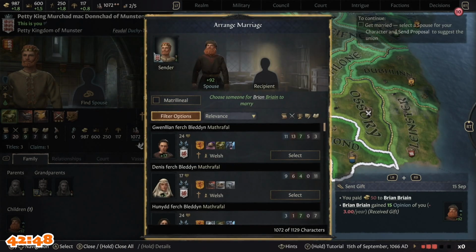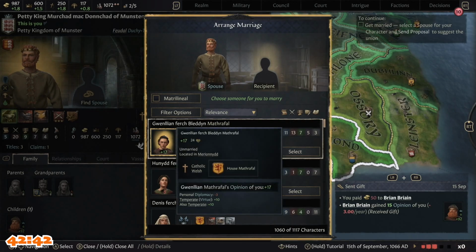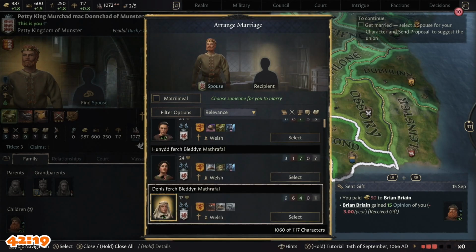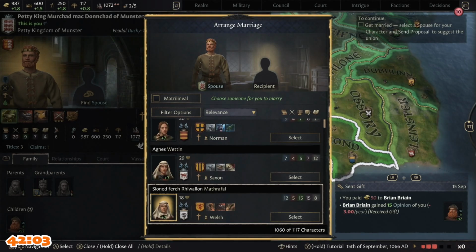Right, okay. So we're not going to do it for our son then. We'll do it for ourselves first. So we will find a spouse. Plus 17, so that's her opinion of us. She likes that we're temperate. She's 24, a bit young for us, but I think the world of this place is kind of that way. She's Welsh, and she's good in war, that's quite interesting. She doesn't like us at all. She's patient versus impatient. She's plus 7. They're all quite young, aren't they? Oh, she's a bit older, that's quite nice. Oh, she's intimidated. Intimidated by your dreadful reputation, fearing you. She's less likely to oppose you directly.